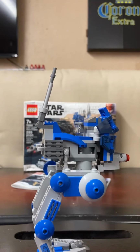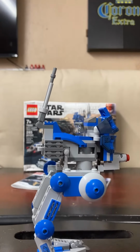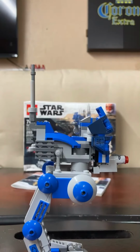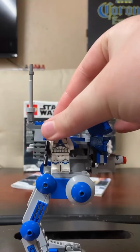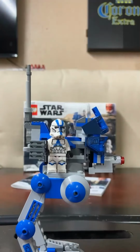I think the camera can see it. But I also like how they did all these blue plates and stuff, and along with that blue, I think it makes the design really flow. You've got the antenna, looks really nice. Back clips, I'm assuming for weapons, or I forgot to put something there, one of the two. Hold on, if I can get a minifigure quickly. I don't know if it was actually designed to be used for this, but it's the plate things with those studs on either side, so you can have a guy standing on there if you really want.